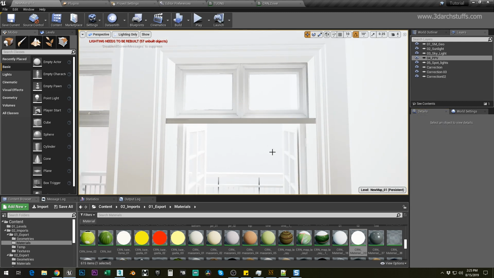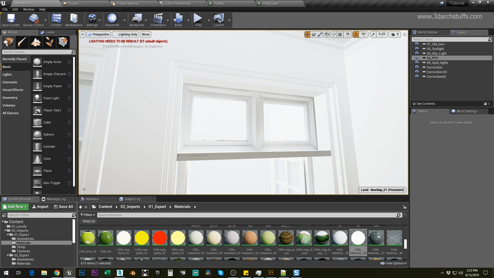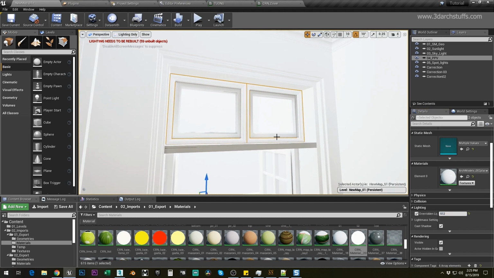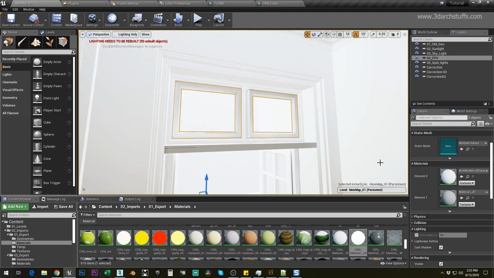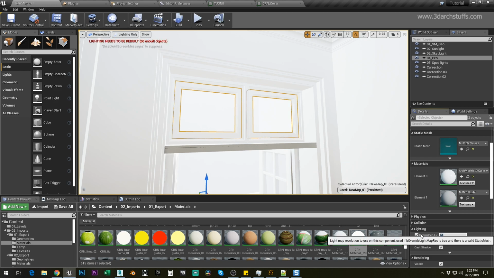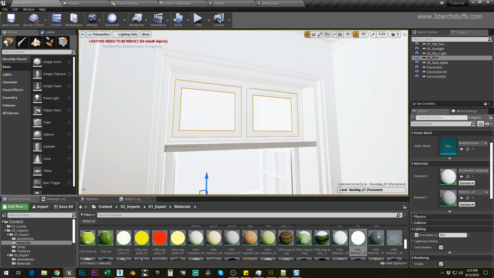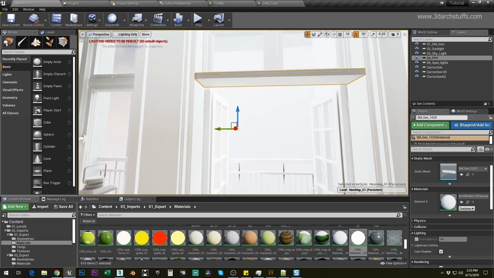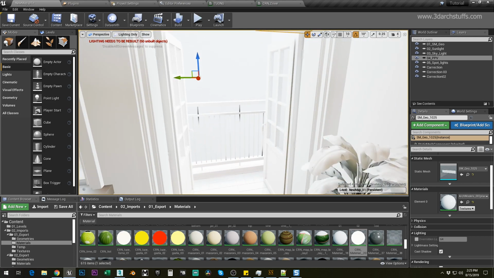One thing that has to be taken care of here is do not give lightmap resolution on any object that you cannot see in the viewport, because that will be increasing your light build time and it will not at all be helpful in increasing the realism of the scene.